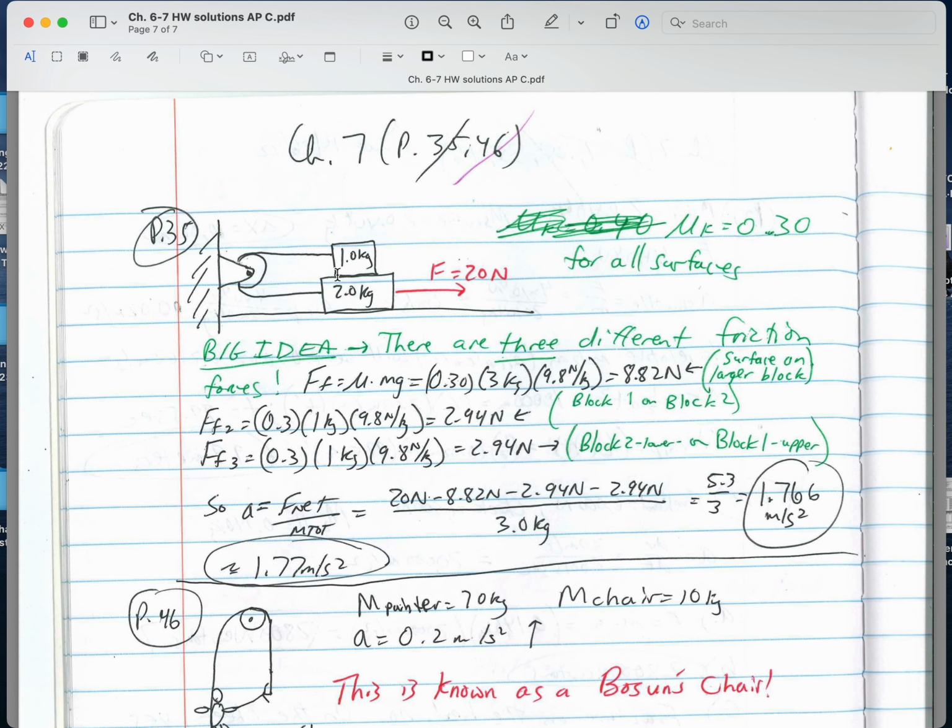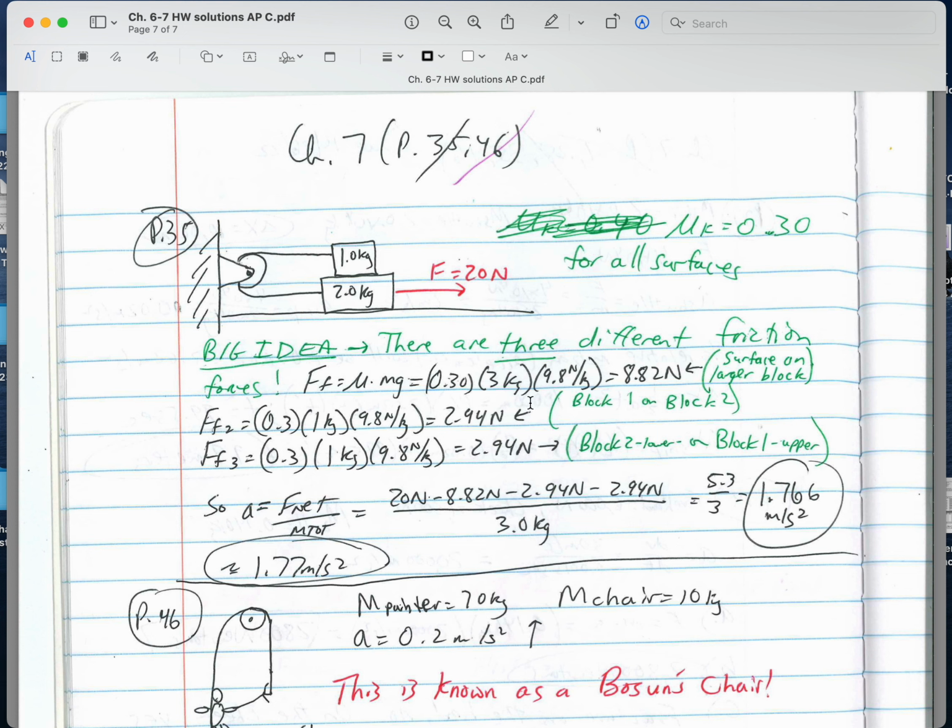Force of friction 2 is going to be the interaction between these two blocks. That's mu mg, so 1 kilogram times 9.8 times 0.3, and that is also acting on this lower block from the upper block. I call it block 1 and block 2, and that would be acting to the left to try to slow it down. But because the friction between the two blocks is an interactive force pair, friction of block 2 on block 1 and friction of block 1 on block 2, there's also a force of friction of the same magnitude acting to oppose block 1's motion. So that force of friction is to the right on this top block.